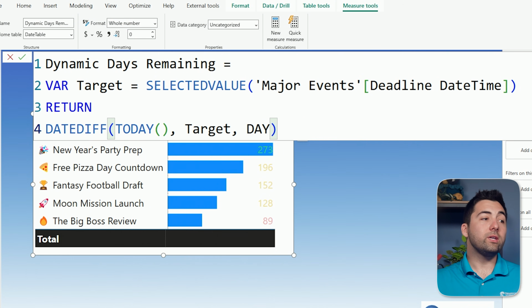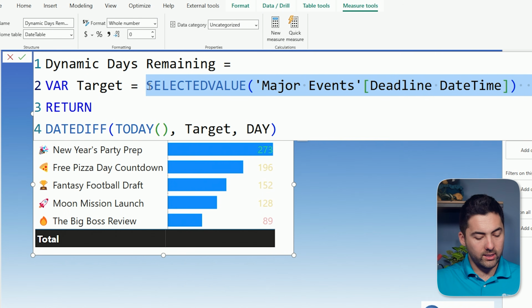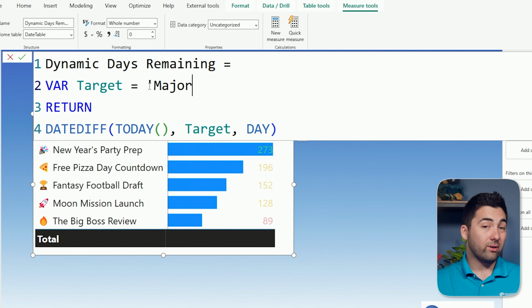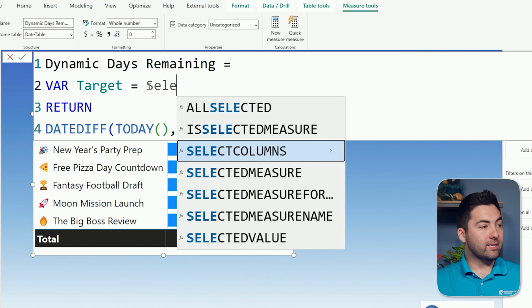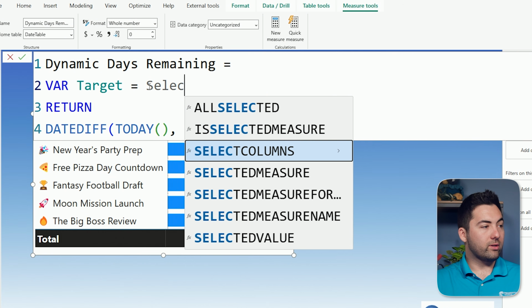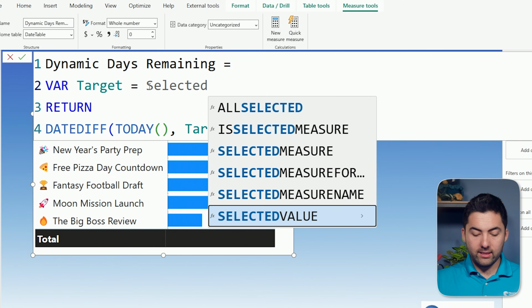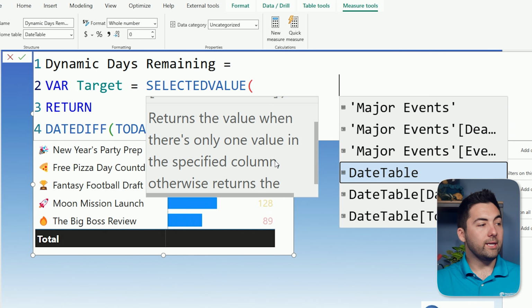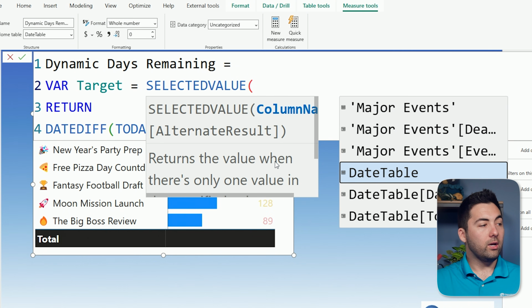Now, this is really, really nice because let me show you this here. If I just go in and type the major events here, it's not going to show. I'm going to need to leverage selected value. What's nice about selected value here is it's a function that returns a value when there's only one value in the column, otherwise an alternate.